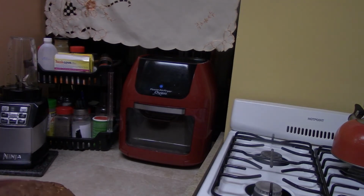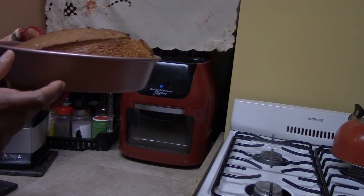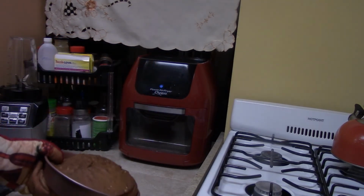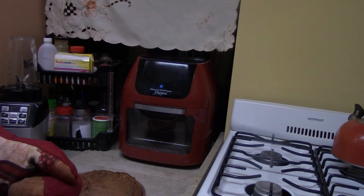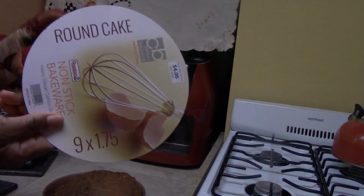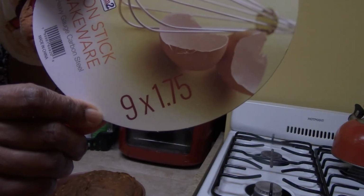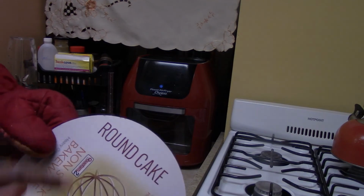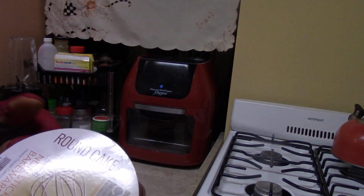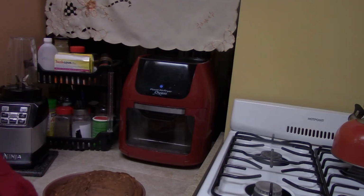We have our cranberry, banana, walnut cake in this new pound cake pan. It's 9 by 1.75. If you want to go buy that, this is what I bought. Let me show you the number to make sure you can see that. 9 by 1.75. It's called a round cake pan, but it's for the size of a pound cake. So you go get that. You can also cook a roast in it and stuff like that. It's pretty deep.